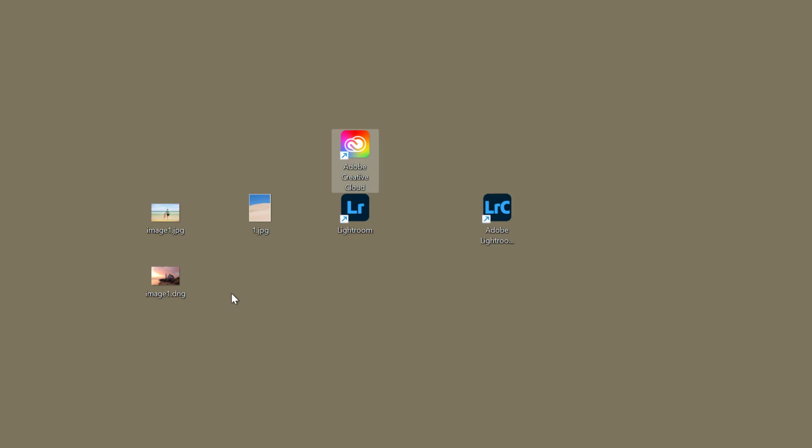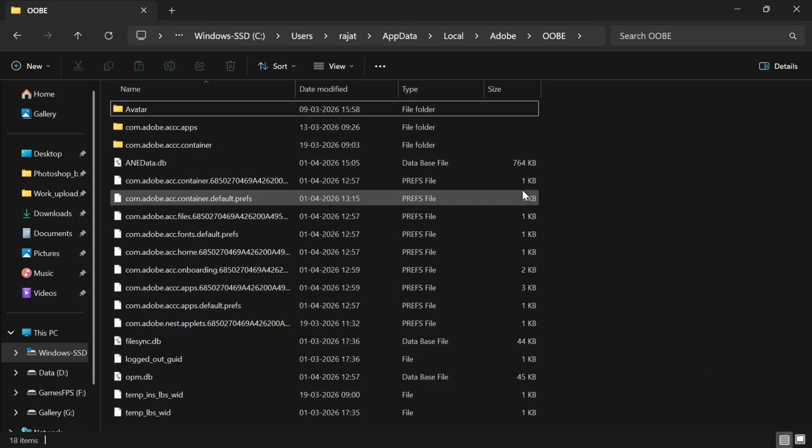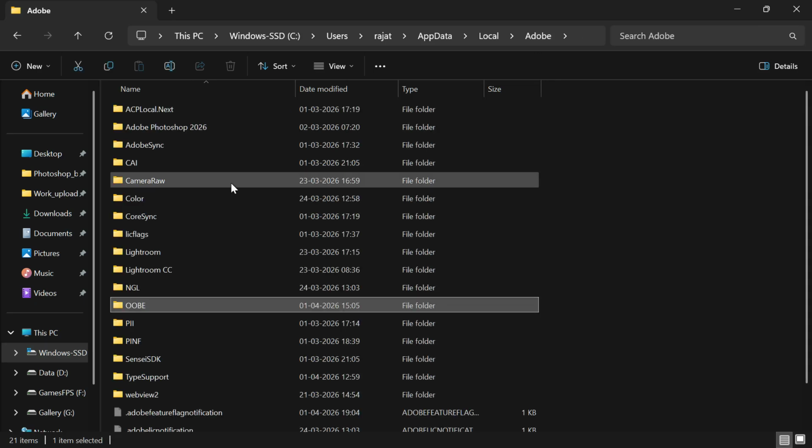First, uninstall Lightroom from Creative Cloud, then install it again fresh. A clean reinstall can replace missing or damaged files that the normal update process can't fix. If you want the best chance of success, do these steps in order. Restart the PC, run Creative Cloud as admin, update Creative Cloud, clear the Adobe OOBE cache, sign in again, and then reinstall Lightroom if needed. That process usually resolves the error without wasting time.